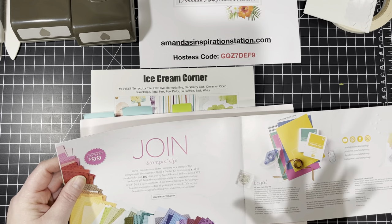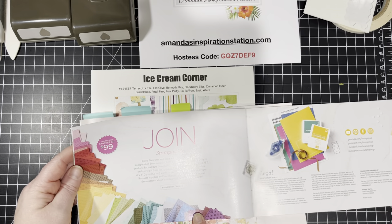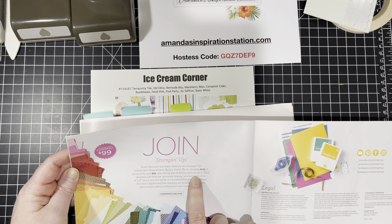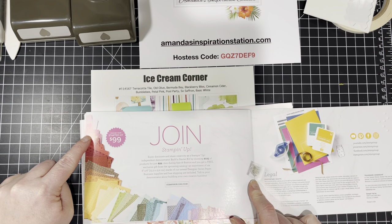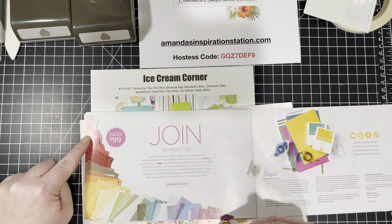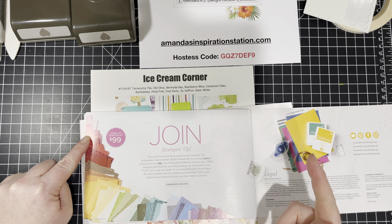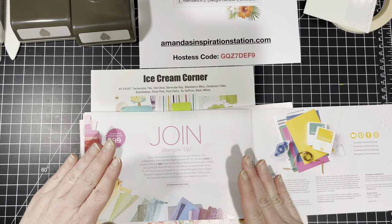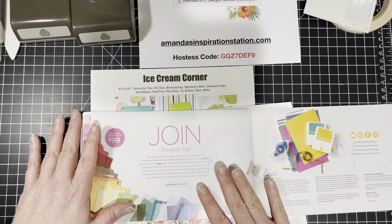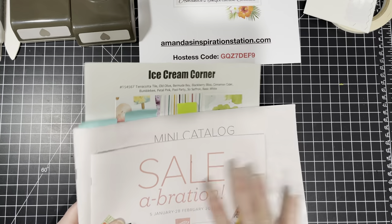Plus right now that's our normal awesome deal, but we're adding in — and I know this says six packs but it is only five packs — you're getting five packs of designer series paper for free. One pack is in the brights, one pack is in the neutrals, one pack is in the subtles, one pack is in the regals, and then one pack is in the 2020 to 2022 In Colors. That's 200 sheets of paper — a value of $60 alone. So that is an awesome deal with new patterns too. That's exciting!